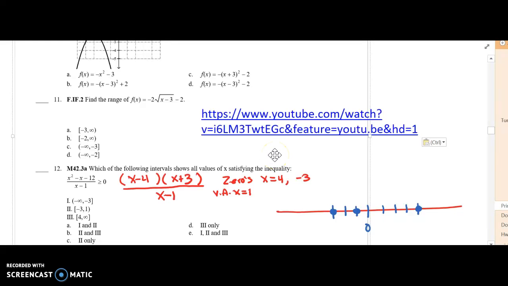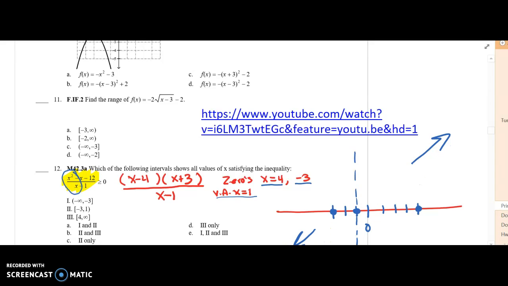We've got a rational inequality where we're looking to see when these y values are greater than or equal to 0. I've started by factoring and finding zeros at 4 and negative 3 that I've plotted. I also have a vertical asymptote at x equals negative 1. But I'm not going to take the time to graph this because it can be tricky with the slanted asymptote, etc., because our end behavior is x over 1.